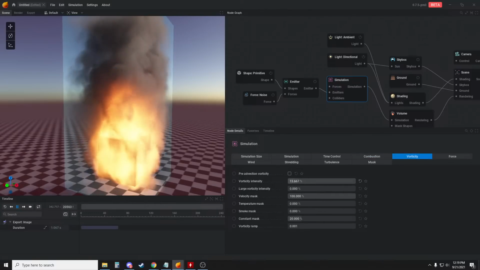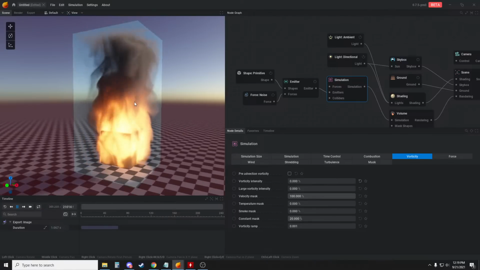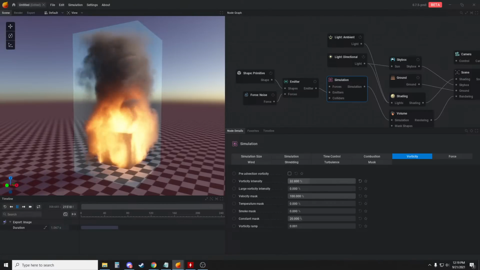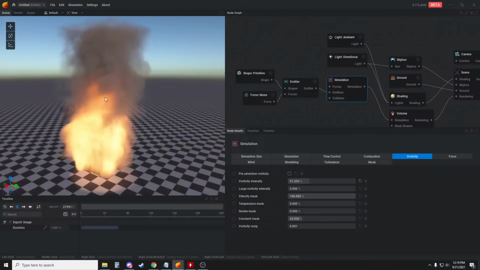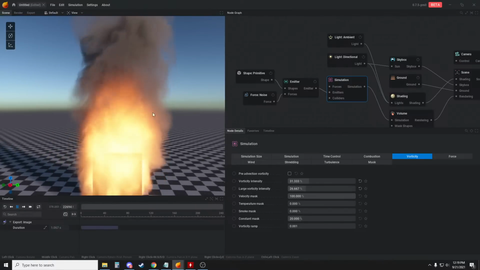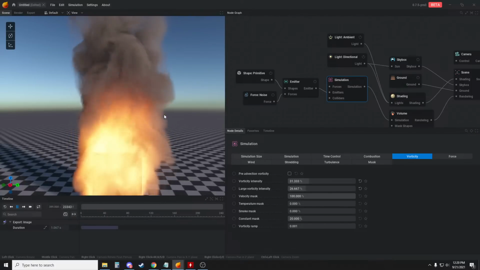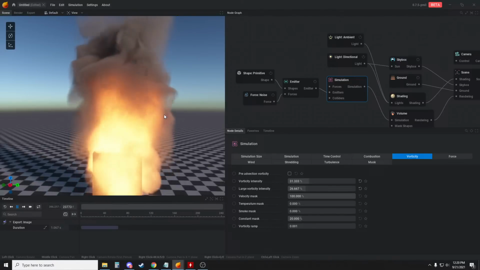Then we have Vorticity, which basically says how soft or smooth is my simulation going to be, right? So we have some really smooth smoke here with no vorticity. And as we crank up the vorticity, that's whenever we start seeing details in the smoke, details in the fire, that kind of thing. Then we also have large vorticity, which is going to say how many big, larger vortices do I want? How do I want to create eddies and that kind of thing in my simulation? So that's kind of what that goes over.